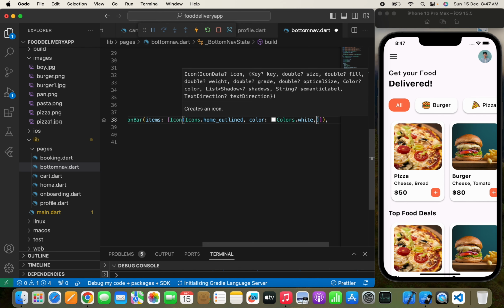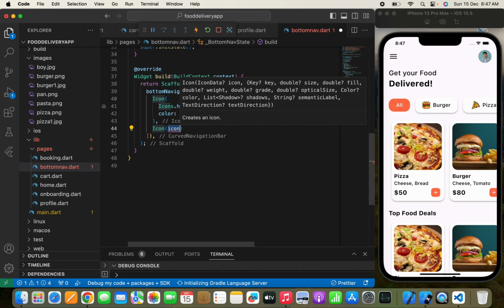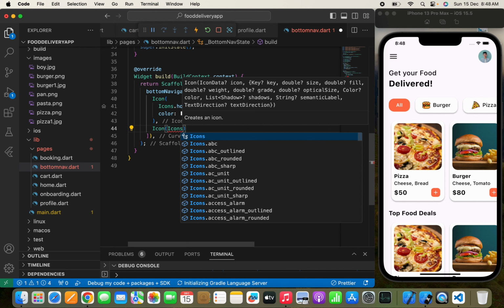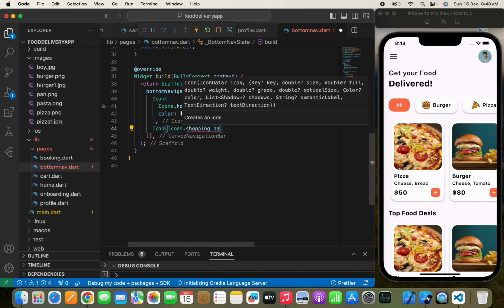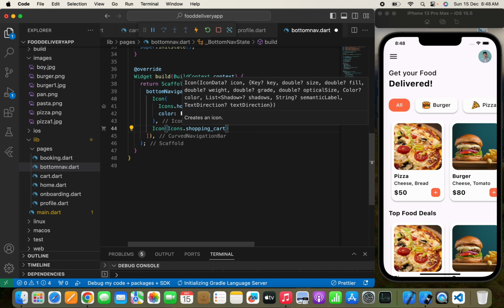I think so, yeah, it's okay. We can pass the icon, and the icon will be Icons.shopping_cart. Shopping bag it's showing, no, not shopping bag, it is a cart. So what is that icon? Yeah, here it is, shopping cart.